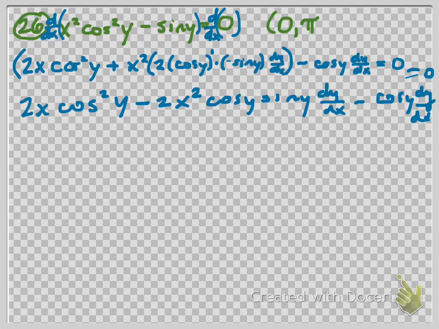Isolate my dy/dx terms, and anything that's not dy/dx, move it over. We'll stick to the habit of putting our dy/dx terms on the left, so we'll leave the 2 dy/dx terms on the left and get negative 2x. Miss Jordan, instead of moving all to the left, could you move it all to the right? You could, but some people, it just bothers them.